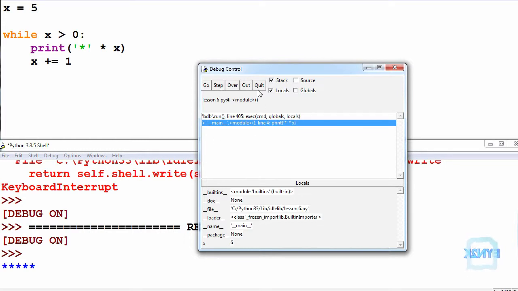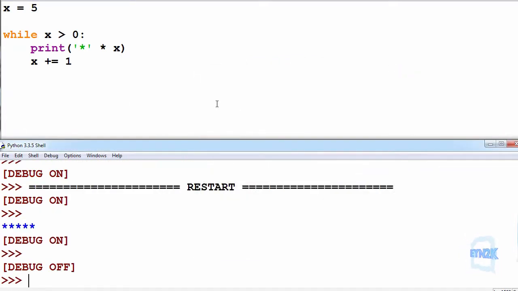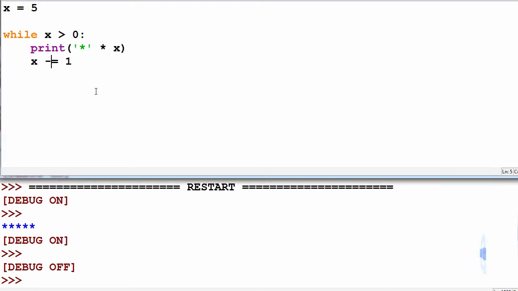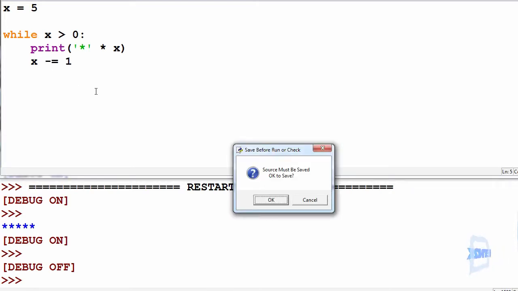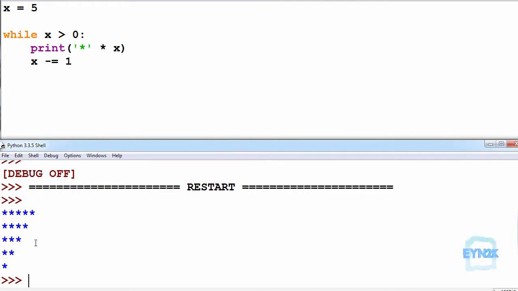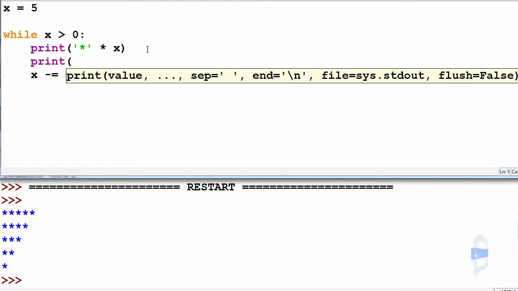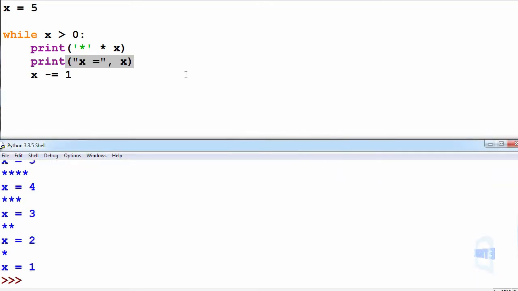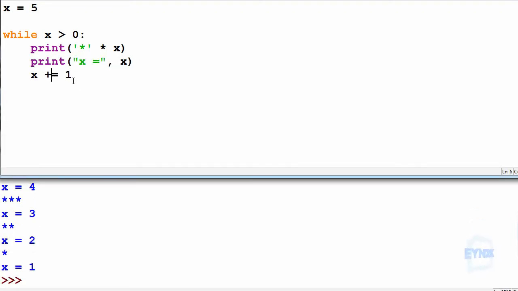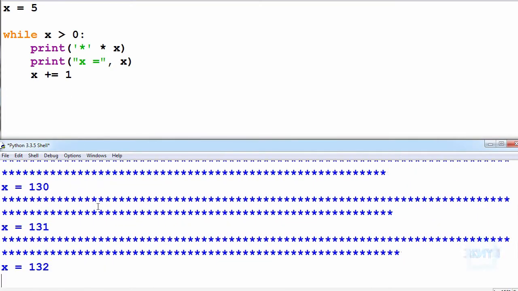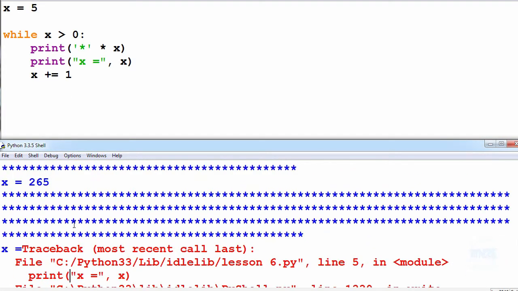So to quit the Python debugger, click Quit, then close it. Now we can alter our code such that it runs appropriately, making a minus to the value. Now we get 5 alterations. Though it is unnecessary to use the debugger often because we can simply use X equals 2 and use the print statement. So we can keep track of our variable, so we can see it's decreasing. If it was increasing, we can use a plus, pushing F5 to run, and seeing why we got the infinite loop, because it's increasing in value.